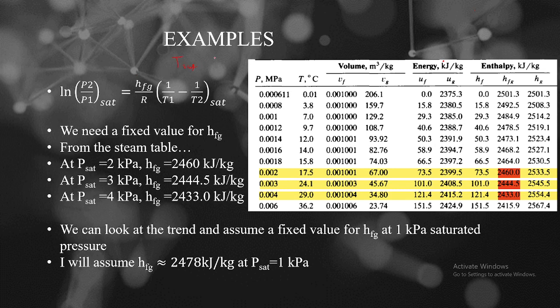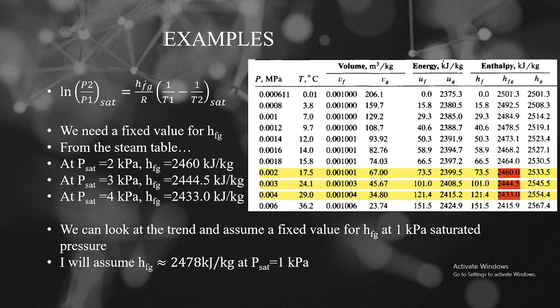Now we want to find Tsat at Psat being equal to 1 kPa. So I can make P2 the 2 kPa, right? Which means that T2 is going to be the saturation temperature at the 2 kPa, which was given to us in the question as 17.5 degrees Celsius, right? And then I can make my P1 the 1 kPa, which means that T1 is the unknown I'm looking for. So that's what we are going to do. So we'll put in the expressions for the values for P2 and P1, and then for the corresponding T's, right?